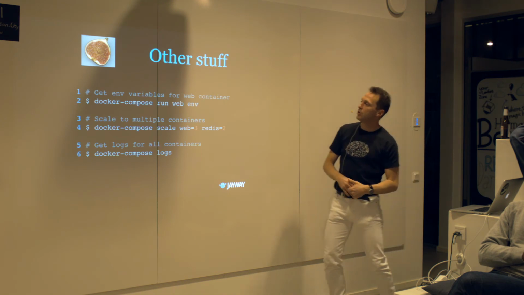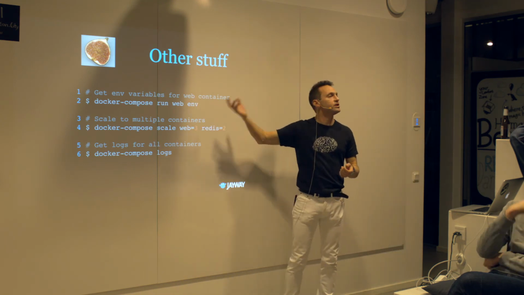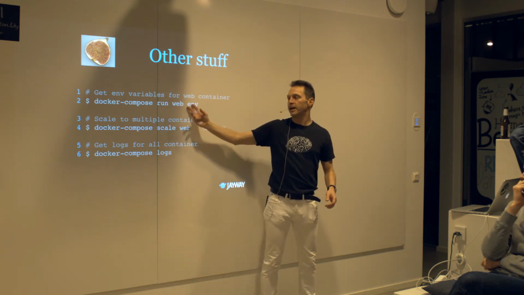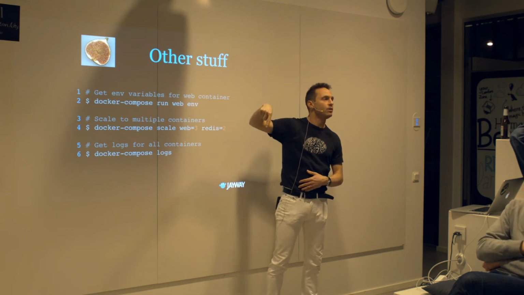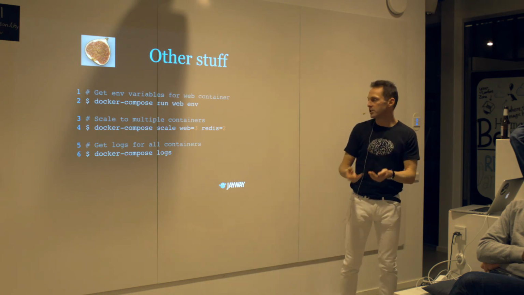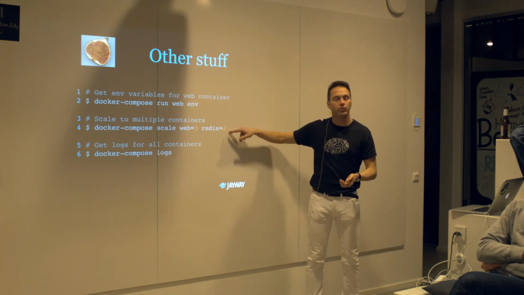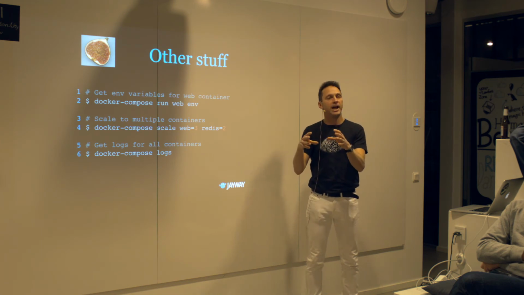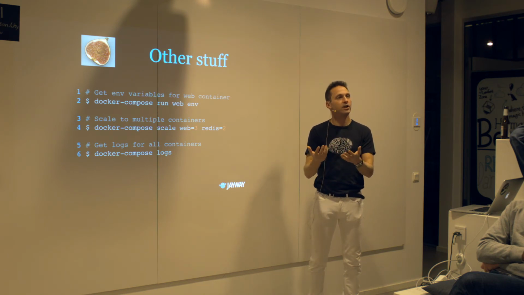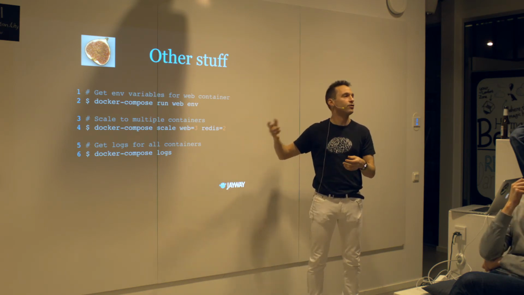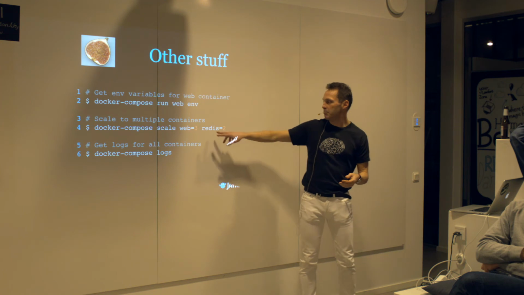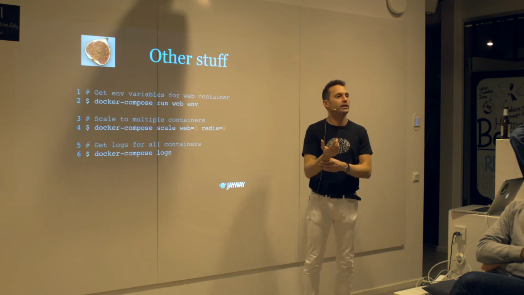And I can also run commands for a single container. So in this case I run Docker Compose run web and environment, so I run a single command inside the web container. I can scale it, so I start up multiple web containers and multiple Redis containers, but I have to manage the load balancing myself. So I have to write code for that. I don't get any load balancing for free with Docker Compose. So it has to handle that, there can be two Redises. What do I do then?